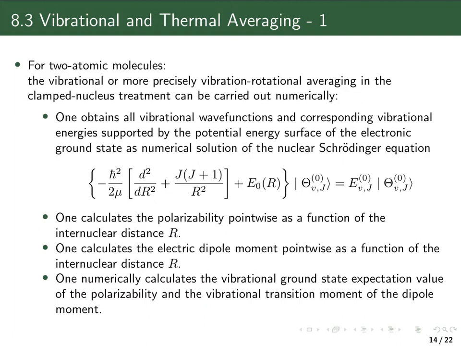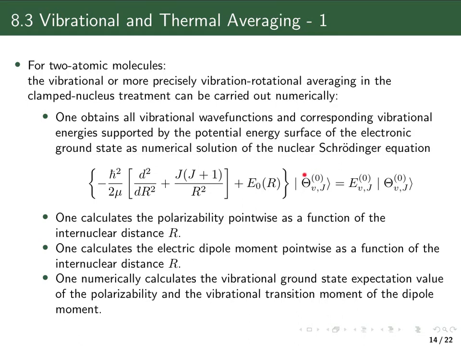In order to use this pointwise vibrational wave function, in the integrals which we have from the clamped nucleus treatment, we have to integrate whatever property we're looking at as a function of the internuclear distance over these pointwise vibrational wave functions. And that means that we also need to know the properties. For example, if we want to calculate vibrational averaged polarizability, we need to calculate the polarizability pointwise, meaning at many different internuclear distances.